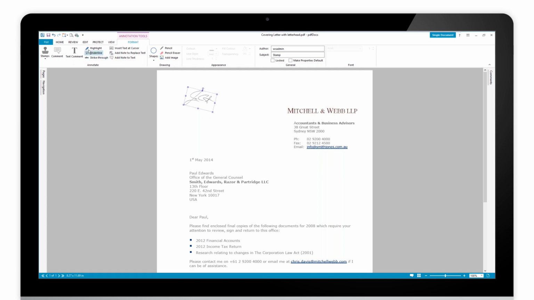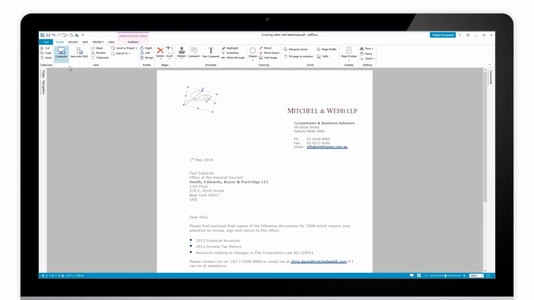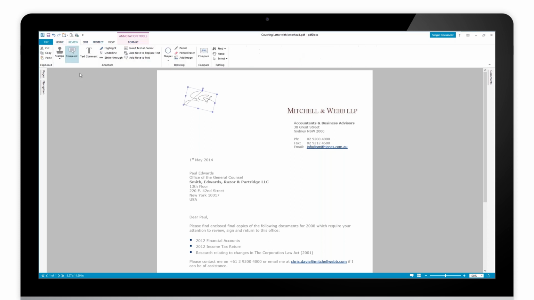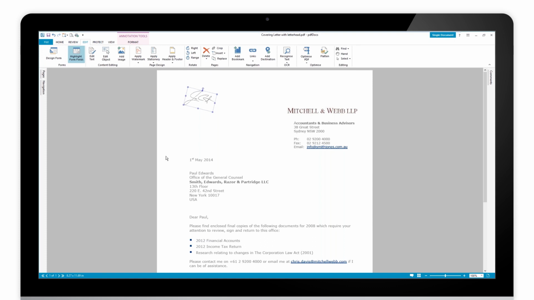So what we can do here is go to the edit ribbon. The way our ribbons are sort of designed is we have a home ribbon with our favorites. This is tools to review a document. This is tools to protect a document, of course. And then finally, we have our edit ribbon, which is when we're editing documents and adding bits to them. So on the edit ribbon, we have the flatten option.